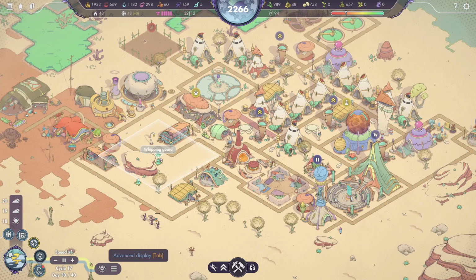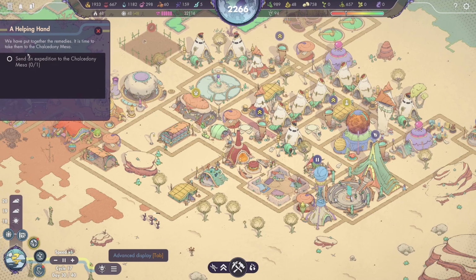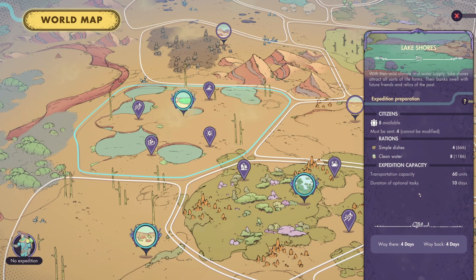I also feel like we kind of went into this without really knowing. Oh, look, we've got a new tablet. Okay, cool. That's awesome. Has that ticked off this? Oh no, that wasn't the Mensa then that we sent them to. Where is this? We can go.